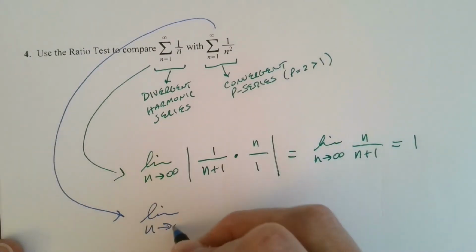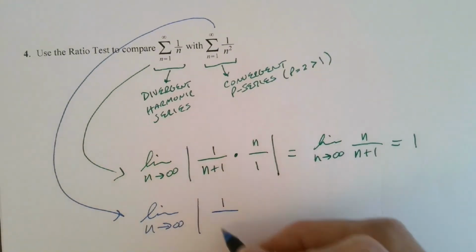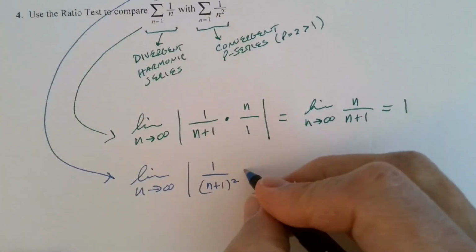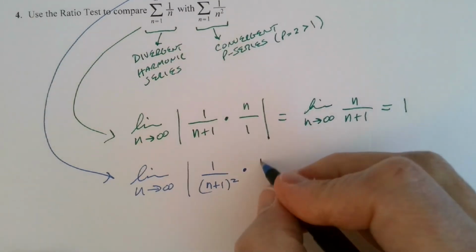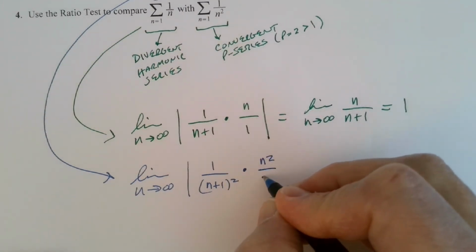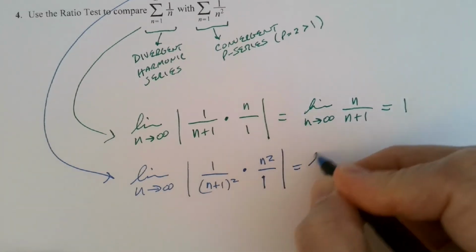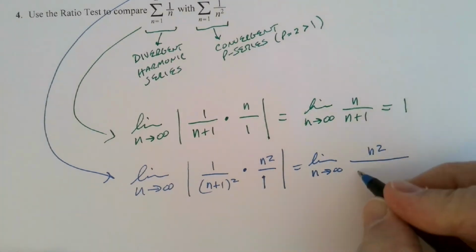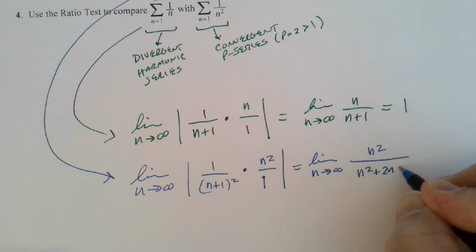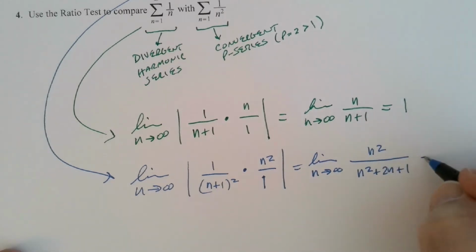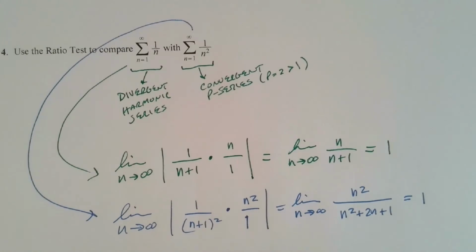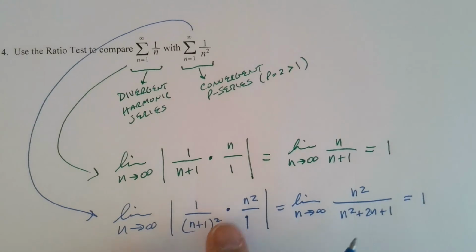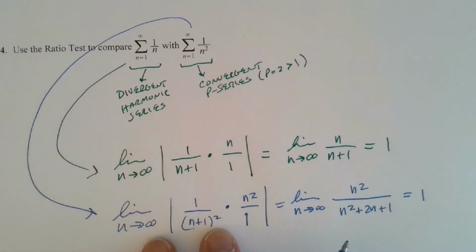Okay. At the same time, if I take a look at this one, limit n to infinity, absolute value of what? 1 over n plus 1 quantity squared, that's a sub n plus 1, times the reciprocal of a sub n is n squared over 1. Again, I can get rid of the absolute value bars. Up top I got n squared. Down below, if I follow this out, I've got n squared plus 2n plus 1. But again, that ratio we've seen already, that's going to 1. And you see why it's inconclusive? Because we have examples of divergent series where that limit is 1, and examples of a convergent series where the limit is equal to 1.